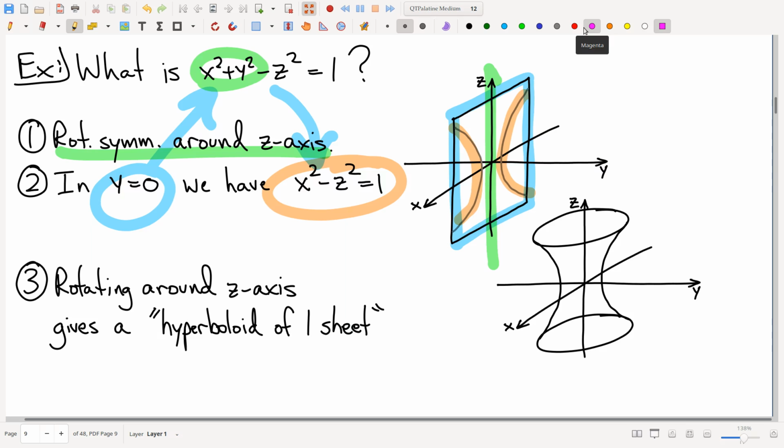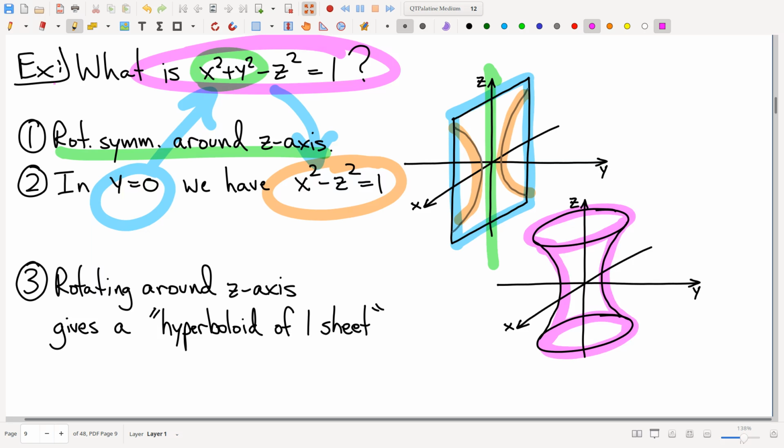When this rotates around the z-axis, I claim that you get this, well, that wasn't my best part. Something kind of like that. And that's what this is, and it's, by the way, called a hyperboloid. No surprise that it's called a hyperboloid. After all, it's clearly a rotation of a hyperbola, right? So natural terminology. The one sheet business is to distinguish it from a different kind of hyperboloid that we're going to see in a couple seconds. Everybody happy with this one?